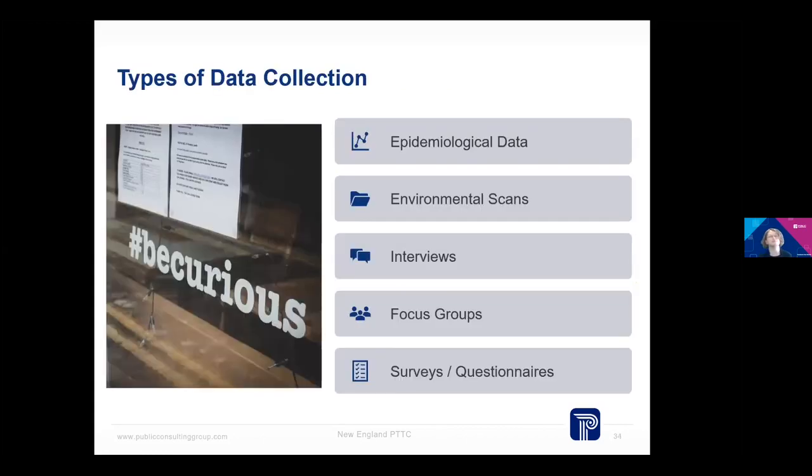These are some examples of different types of data collection, and we're going to delve deeper into these in part 3. So today we're just going to list them out. Epidemiological data, that is really the high level data that you're finding from incidence data from states on drug use, perception of harm, those high level barometers.